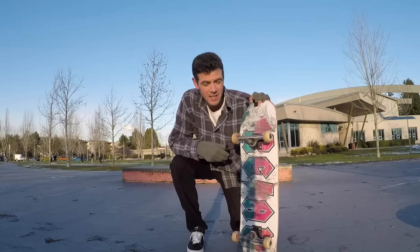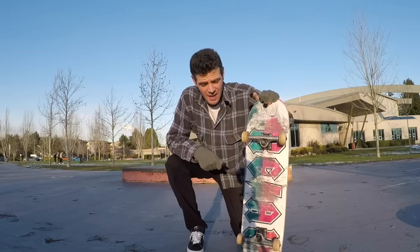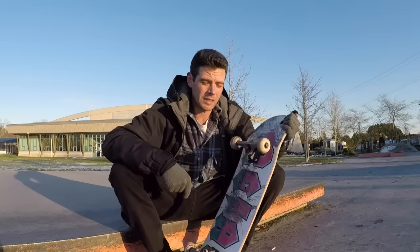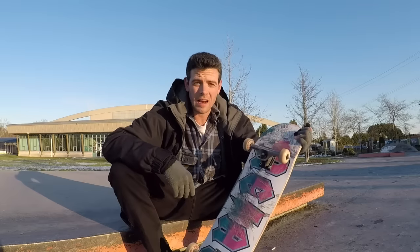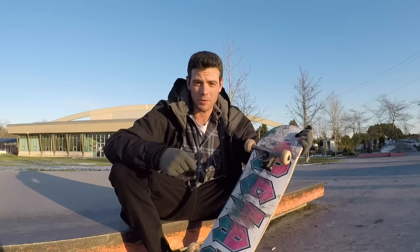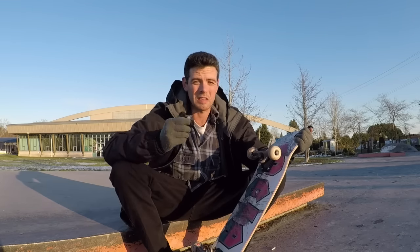So this combination has a really nice manual balance point. I really don't struggle with those at all. So far, I'm really enjoying this board. I do wish it was actually an 8 1/4 like it was labeled, but that's just a reminder to me to bring a tape measure when I buy a deck. The pop's still great, feels light and crisp and snappy.